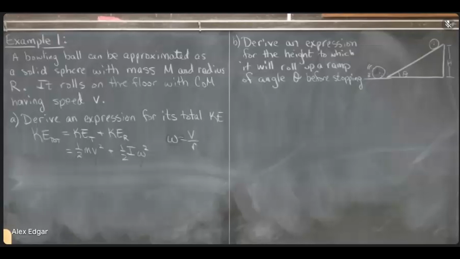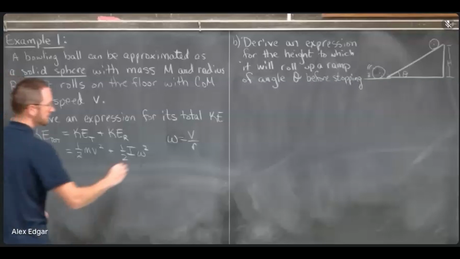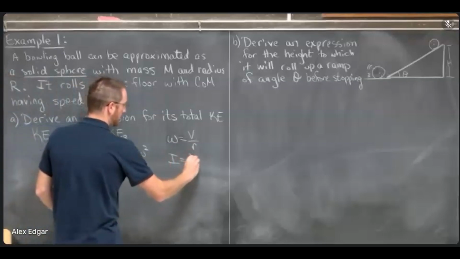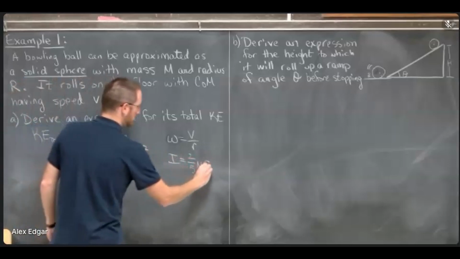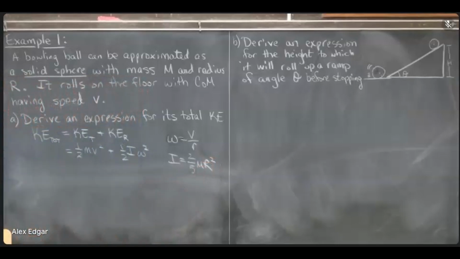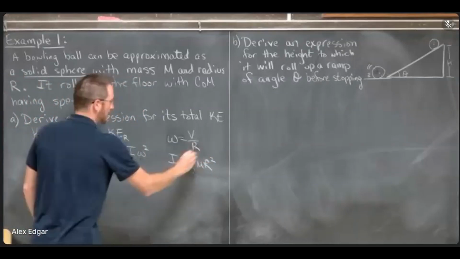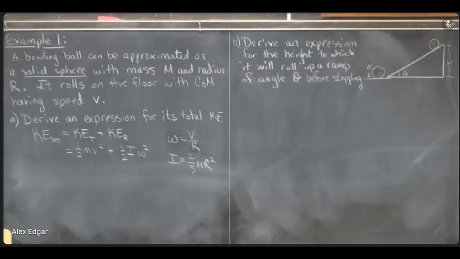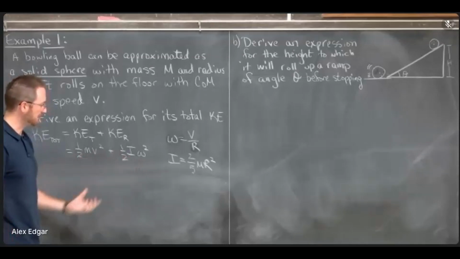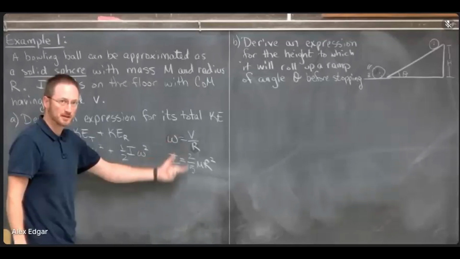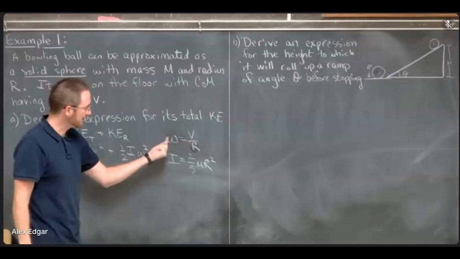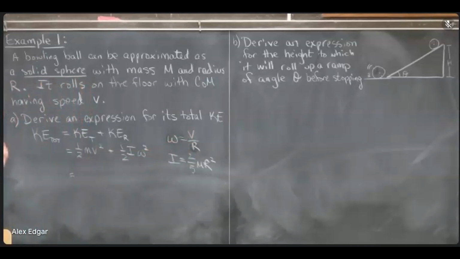Now, because I've also told you the bowling ball is a solid sphere, we can get rid of the rotational inertia and put that in terms of the known rotational inertia for the solid sphere, which is 2/5 mr squared. Making those substitutions will make it possible for us to add these two things together and find one overall total kinetic energy. This is just like Ff equals mu Fn. This is what ties together the angular and the linear so that we can find one overall expression for the motion.